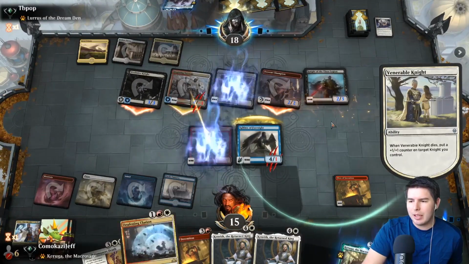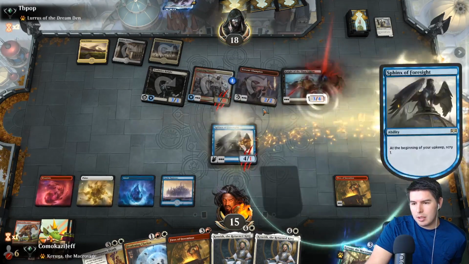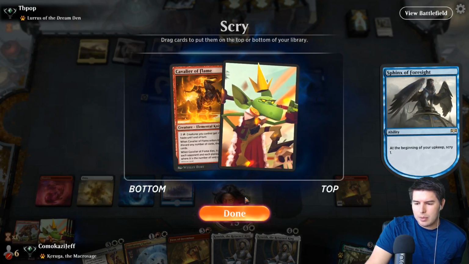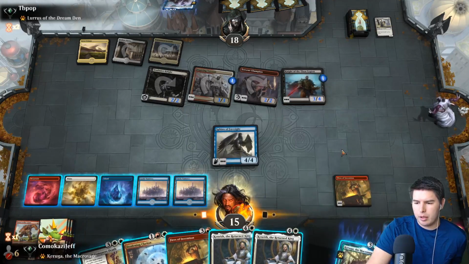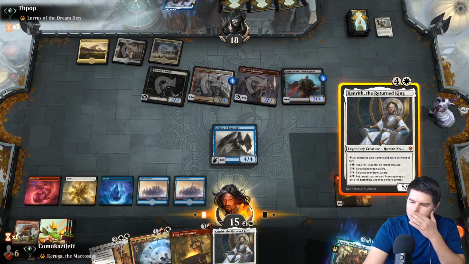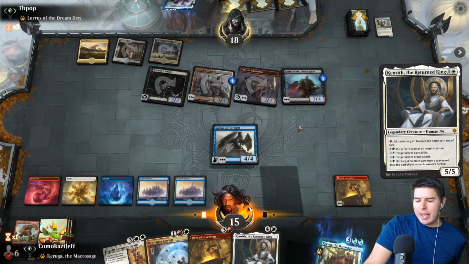Alright, so we won't be able to kill Knight of the Even Legion. Actually, once this goes away, we should be able to. Could they have another Fight as One? We just want lands, I think, right now. There we go. Alright, so play Kenny. Yep. Good boy, Kenny.